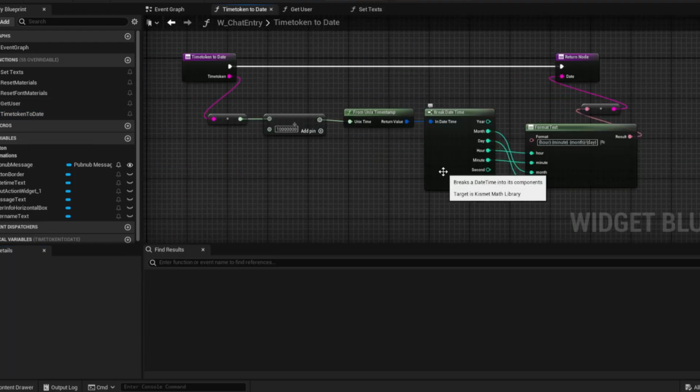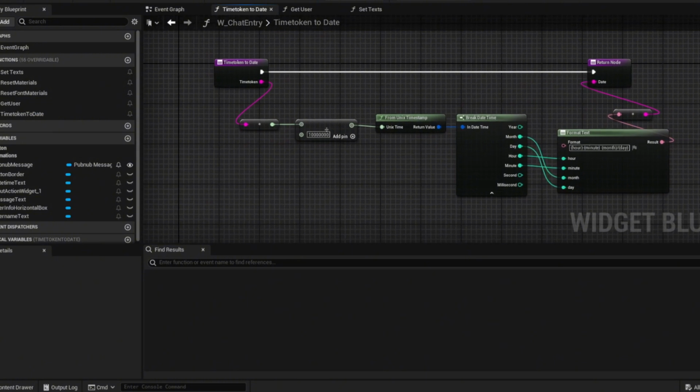When adding each message from the conversation to the UI, you'll probably want to display the date of each message. Each message entity has a function called getTimeToken. This is the 17-digit precision Unix time, and to convert this to a Unix timestamp in seconds, you'll want to divide the time token by 10 million. The Unreal Engine Showcase game shows an example of how to do this if you're curious.